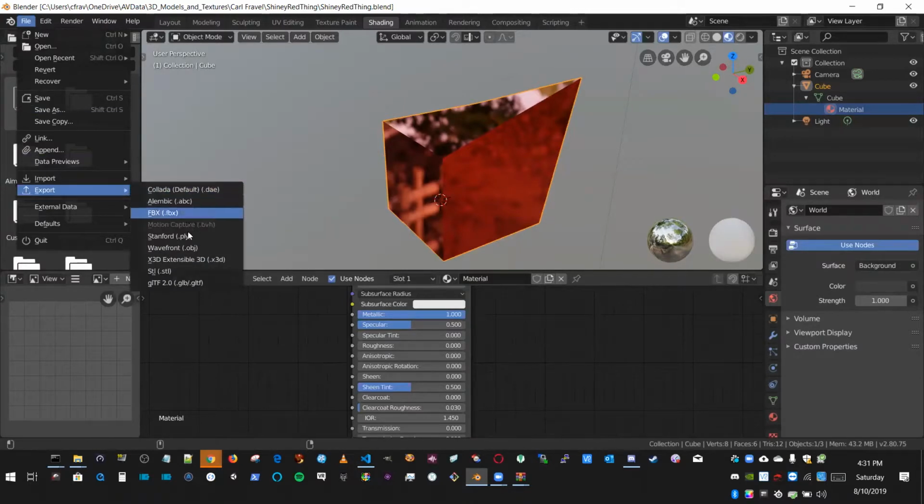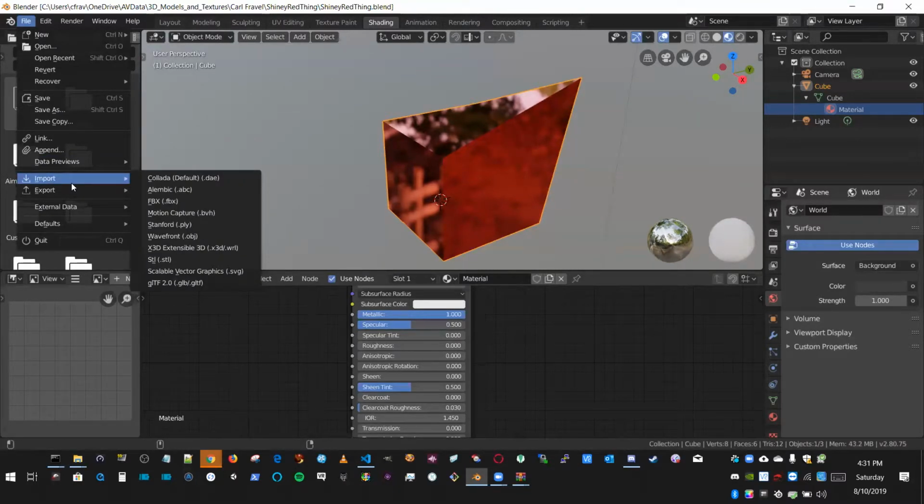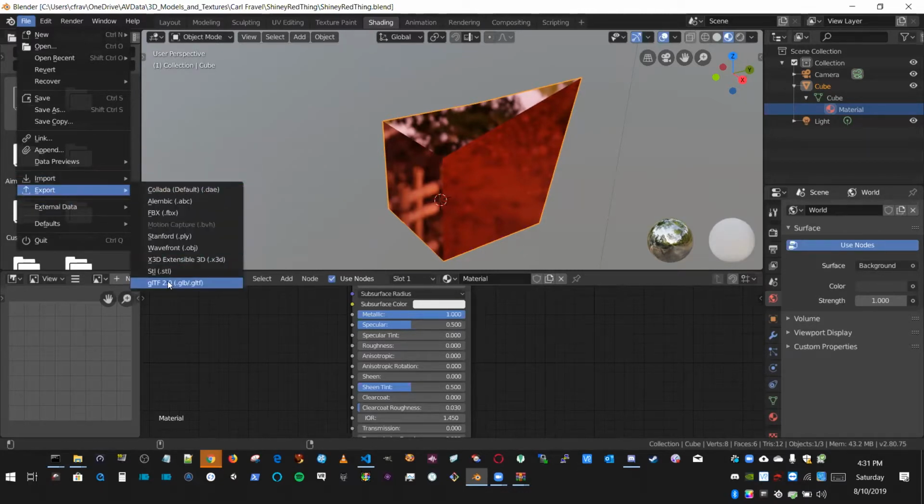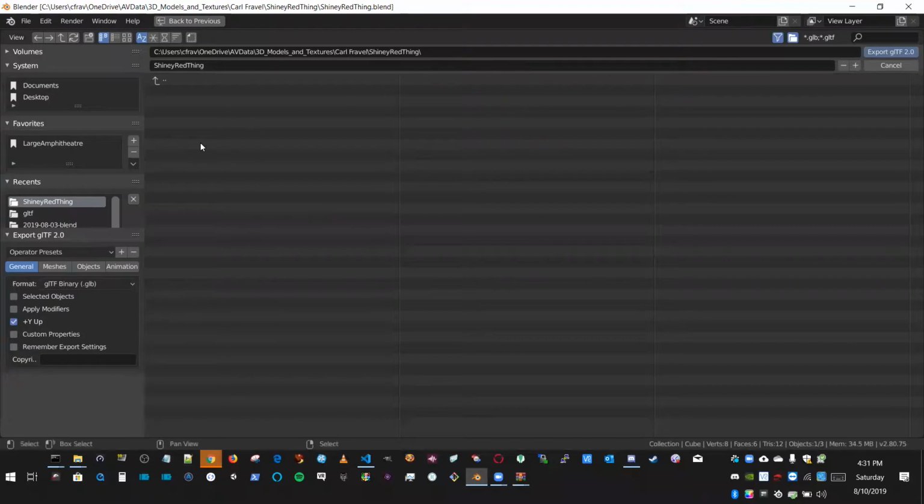You have many different formats you can import and export from Blender. So if you get an FBX file from somebody or a GLB file and you want to do some work on it and then export it to GLB, you can. Colladas, FBXs, OBJs are all common formats you might end up with a copy of. But when you want to export it as a GLTF or GLB, you get this prompt about where you want to put it. So here's a folder thing. You can always create new folders if you want. I'm just going to put it in the same folder as the blend file.